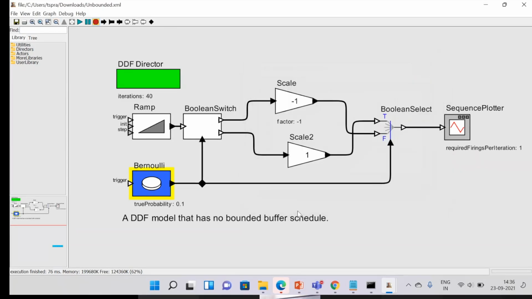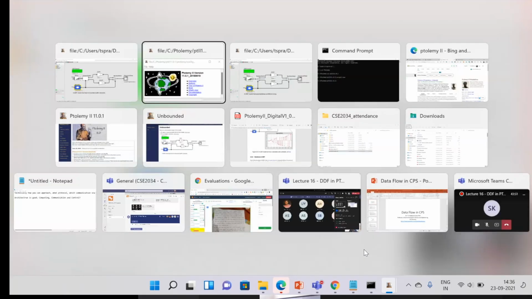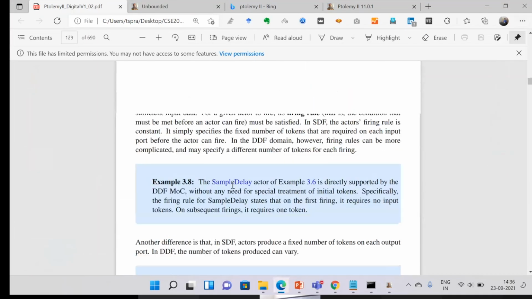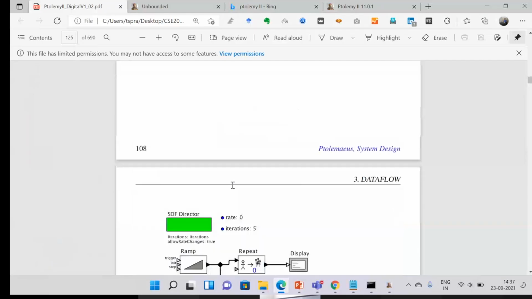Okay. Now let me open some more graphs which yesterday we had to try. Let me check the synchronous data transfer. We have seen some graphs in the examples, but I didn't show you.